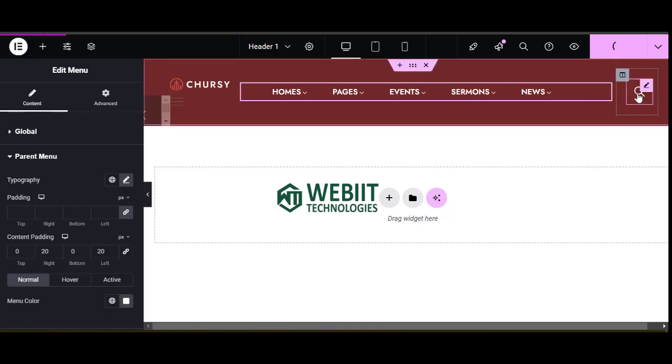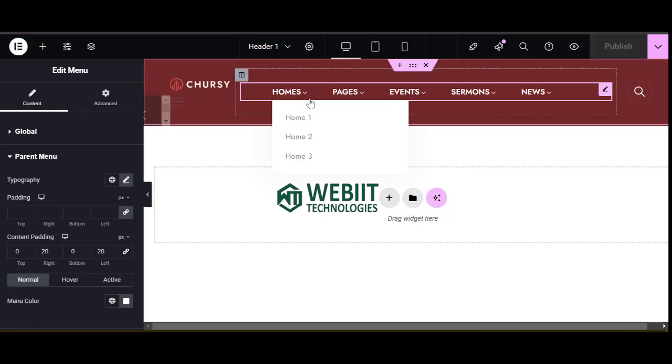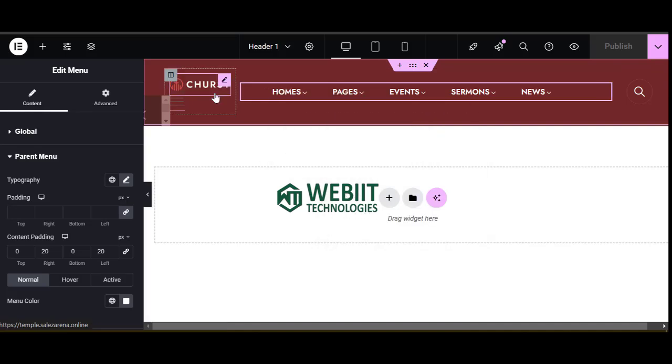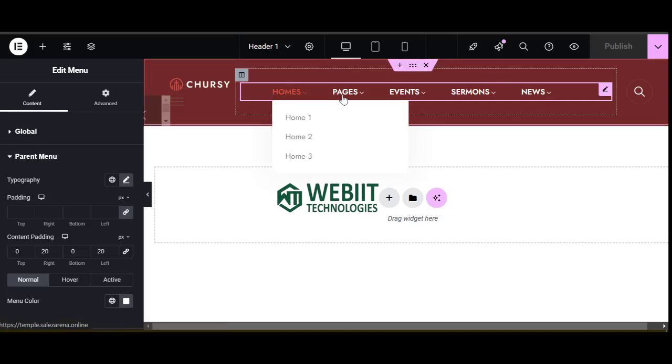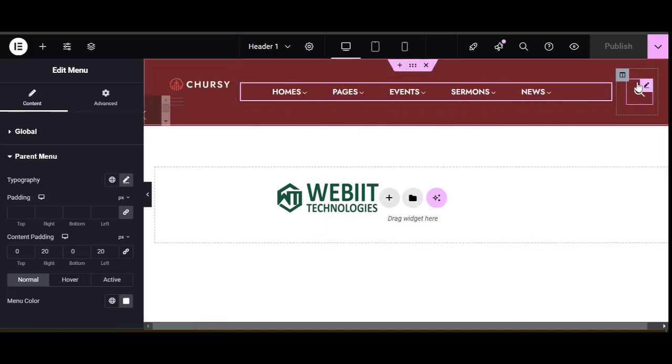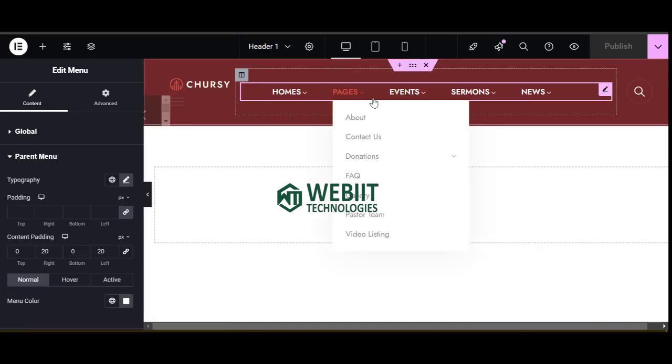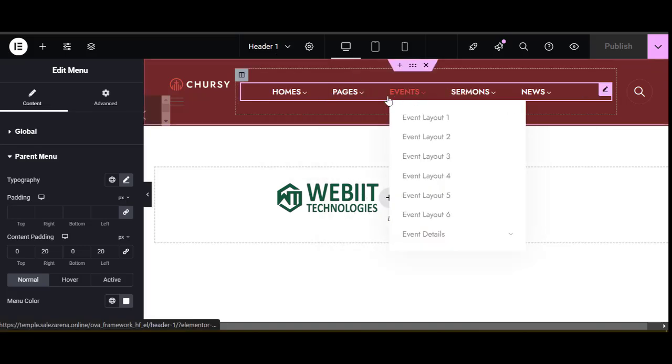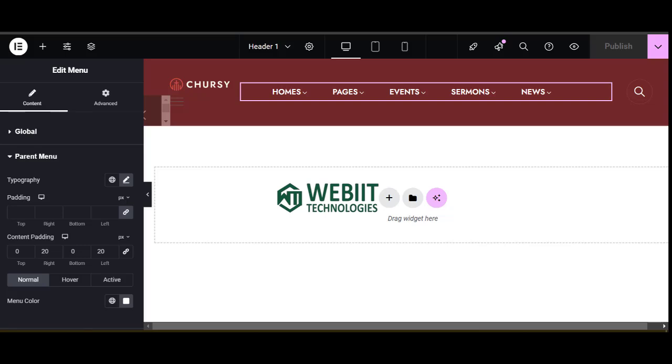If you don't want this search button, you can remove it. If you also don't want this other icon showing below, you can as well remove it. So that is how it appears there. Then if you want to change the logo, you can change the logo here. So that is for this. Now remember, this is just to edit the header. If you want to work on the menu, it's a different thing entirely. I will also show you that. Okay, that is for the header.